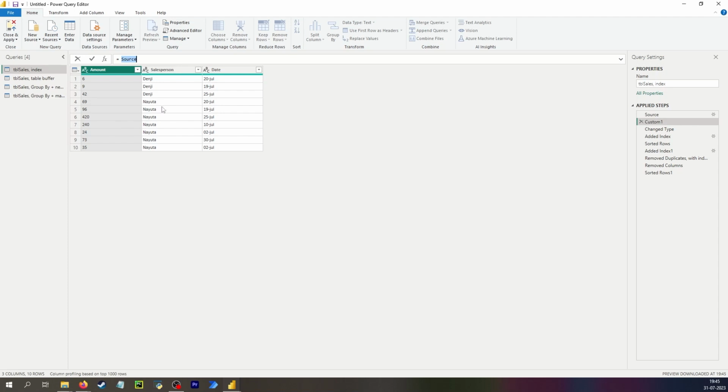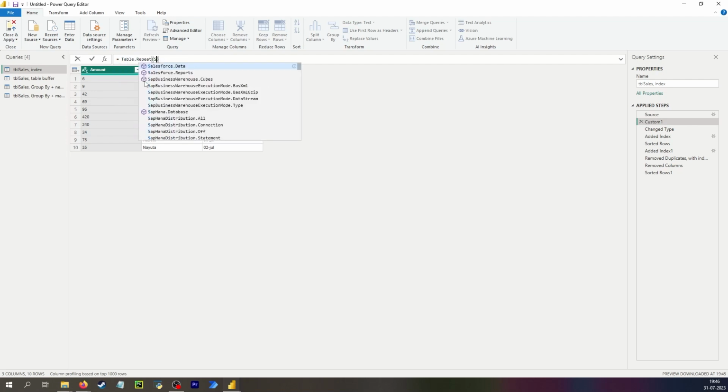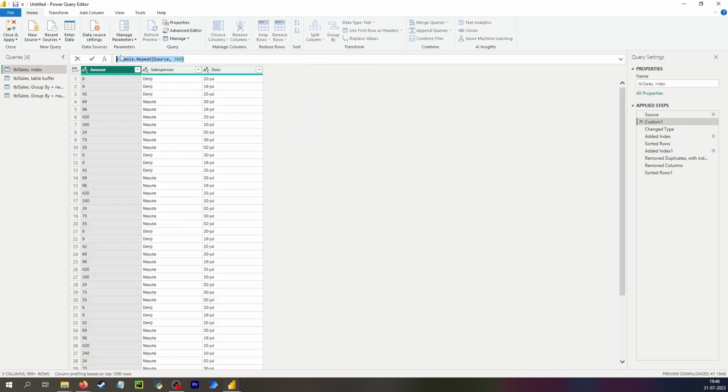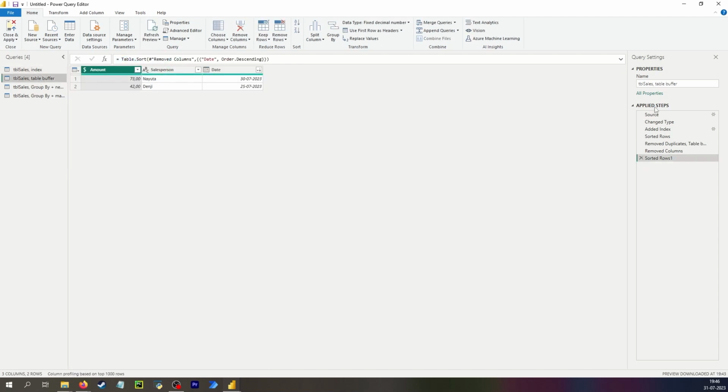So it would be better if I had more salespeople, since I'm grouping and sorting and so on, and that would make an impact if I have different salespeople. But it is simply called Table.Repeat, and my name is source, and let's just say I'll do that 200 times, which will make it a lot bigger. And I can add that as my second step every single time.